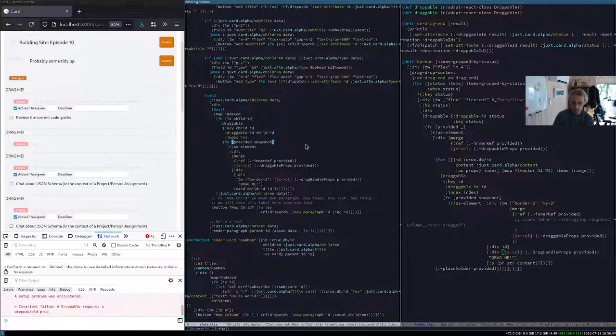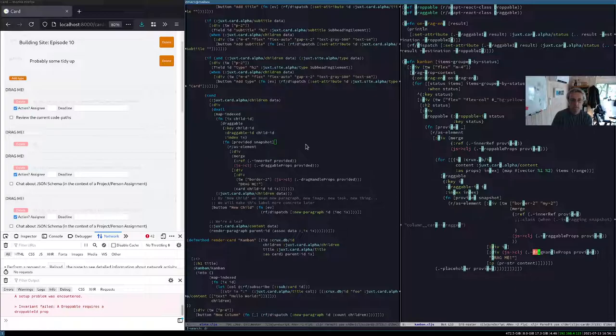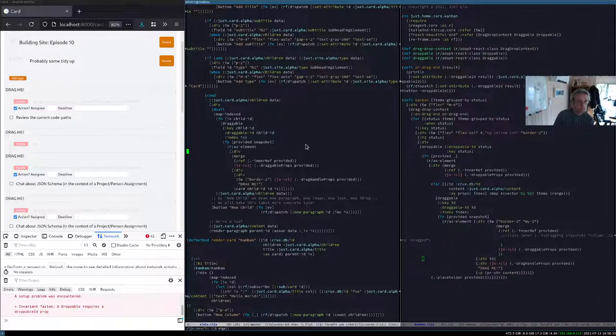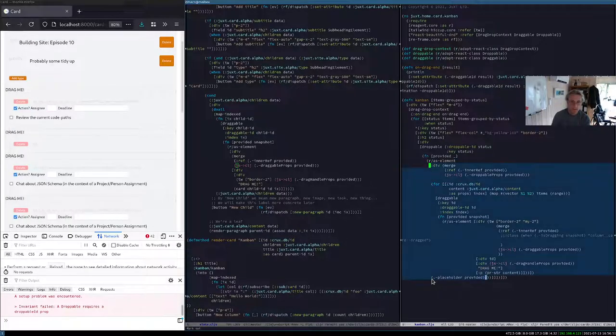Droppable. There's a placeholder provided, right? The placeholder provided right at the bottom. Droppable ID. Is there what? Right at the bottom on the right, there's a placeholder provided, which we don't have. The bottom of the code on the right. I don't know if that's important, but it might be. There's drag handle props, and then there's draggable props. Is that what you're saying? Oh, a placeholder. Right. Okay. It might be unrelated. So where is that meant? That's part of the... Oh, so that's like a container for the children. Possibly. Okay.